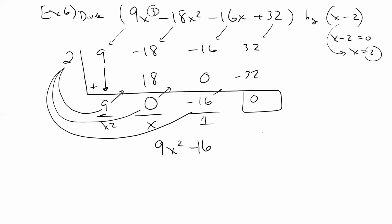Dylan, is there any scenario where we cannot use it? Perfect. Thank you so much, Dylan. This can only be used if this little guy over here is a linear term. So it's a whole number, not a fraction, and it's only to the 1 power. If this was x squared minus 2, can't use it. The divisor has to be linear, which means no exponents on the variable.